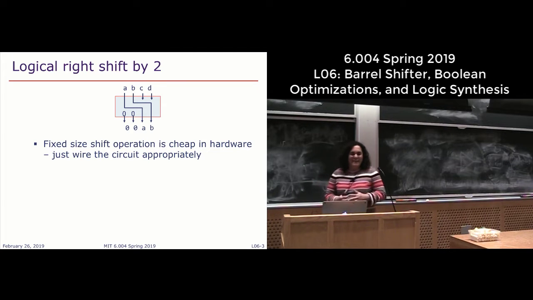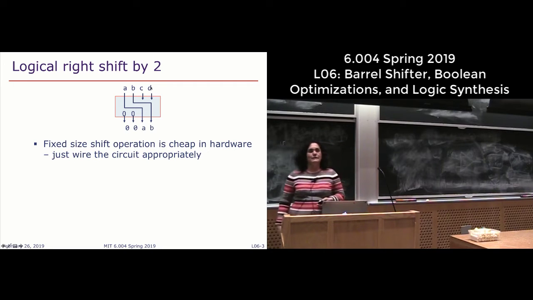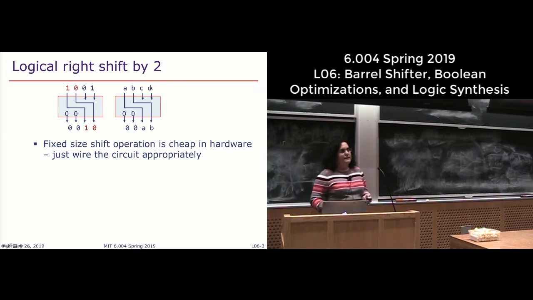All right, great. Okay, so suppose that I want to do a logical shift right by 2. In hardware, this is really pretty trivial, because all you're doing is connecting the input wires to a different set of output wires. For example, if I have a 4-bit input, A, B, C, and D, and I want to shift it to the right by 2, then all I do is take the most significant bit, which is bit 3, and attach it to the output of bit 1. Similarly, I take bit 2 of the input and attach it to the output of bit 0, and then I shift in 2 zeros for my most significant bits, and my C and D are shifted out, so I lose that information.